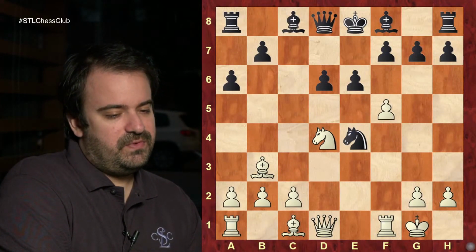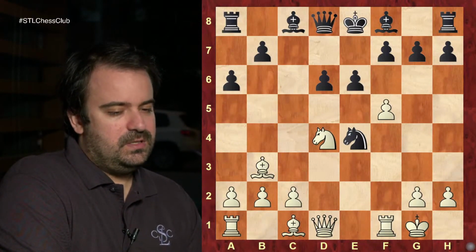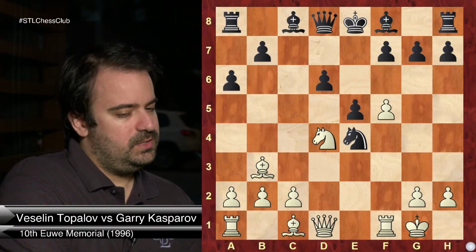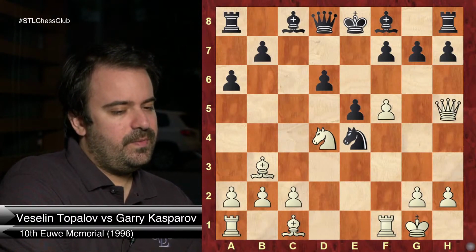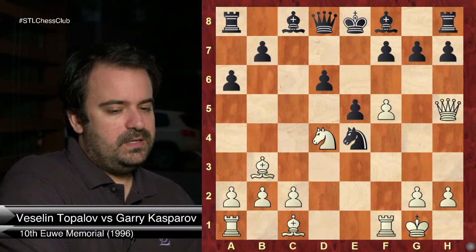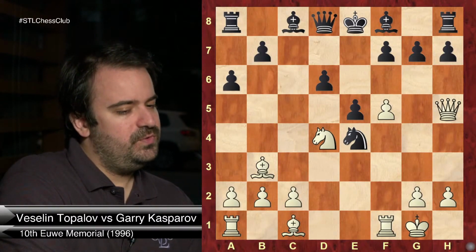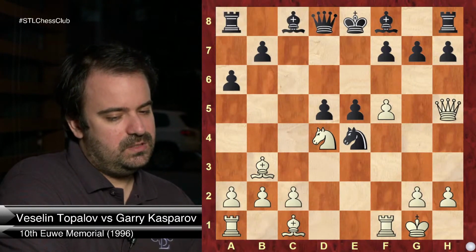Takes f5. Now black cannot afford opening the position. His king is in the center. He needs to close it with e5. Queen h5. There Kasparov played queen e7, which was supposed to be the right move at the time. Then chess engines showed that d5 is probably a little safer.